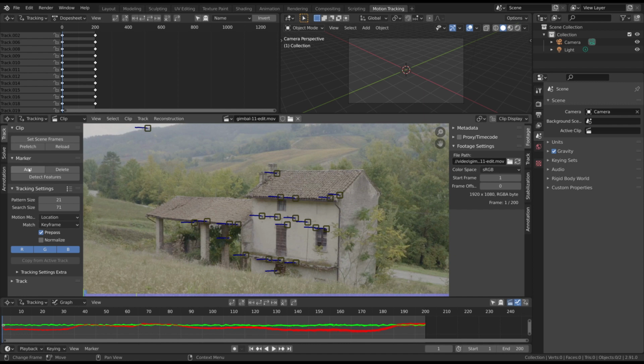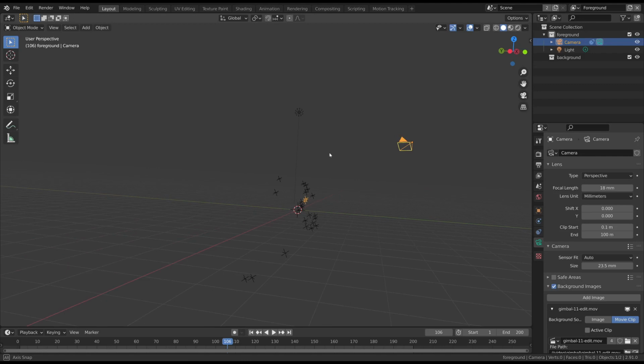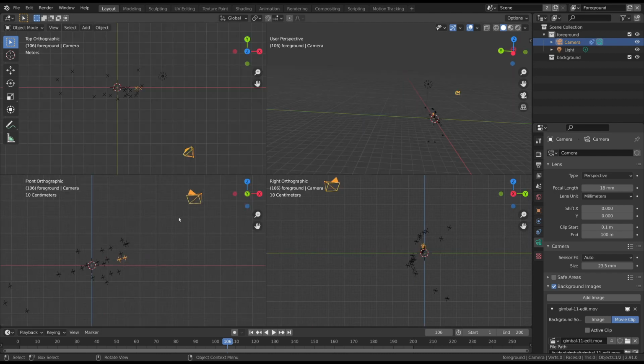The next step is to add some markers by hand. This can be useful if we want to keep track of specific features that we require. Consider that after the scene is solved, each feature will become a point in 3D space. As a result, it can be beneficial to track specific points in order to determine their true position in the 3D world.